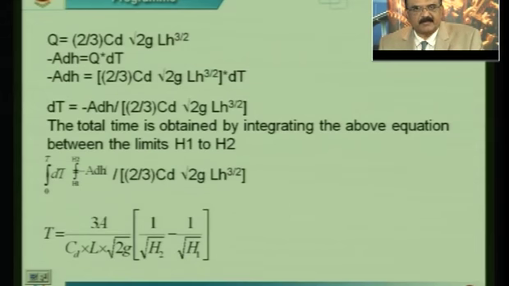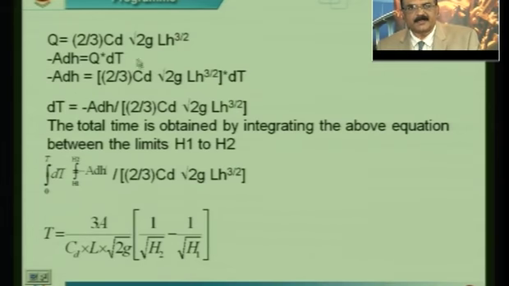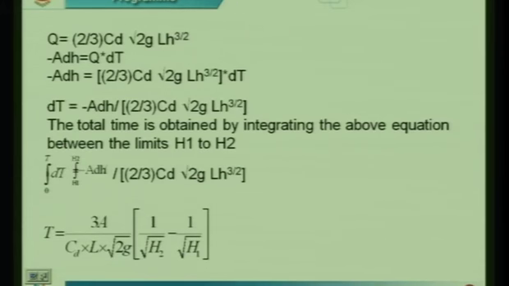Now you come to the left hand side. This is area into the depth of the fall in water level in a very short interval of time dt. So this is meter square times meter, meter cube, again volume, and on the right hand side also you have volume. Now basically I am looking for this dt. What is your aim? Your aim is to find the value of capital T, how much time is required for the notch to empty from H1 to H2. That's our aim. That's how we started deriving this equation.